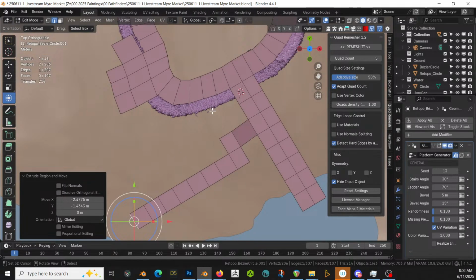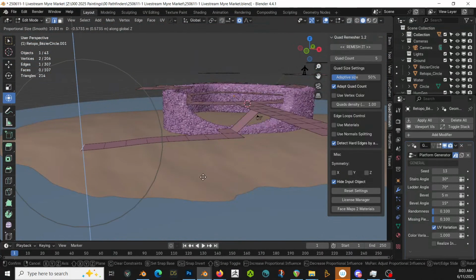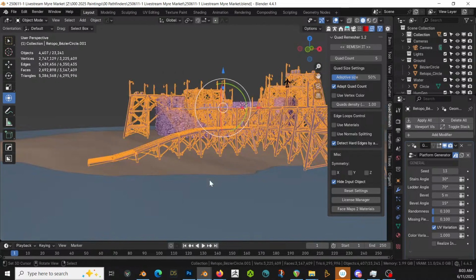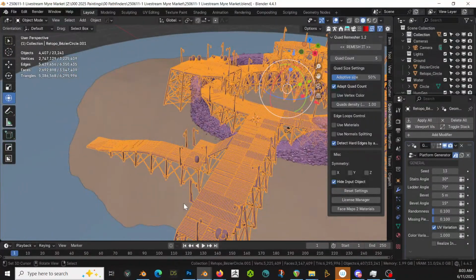And then proportional on, connected only, GZ, make it bigger, till we come down to our ground level. I want it to be shallow if that doesn't make a stair this time, so let's see. Although if it does, it's cool. Yep, nice ramp. Good deal.